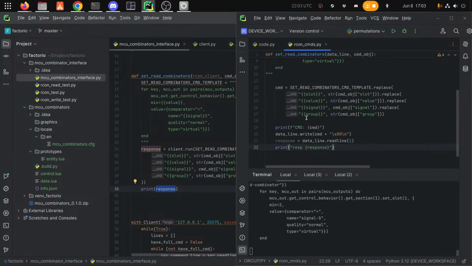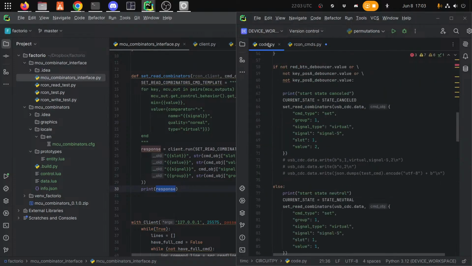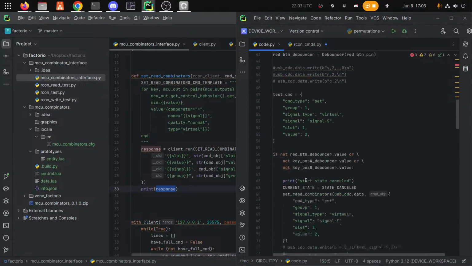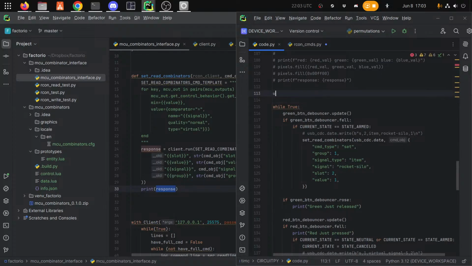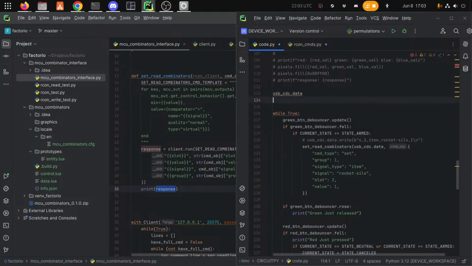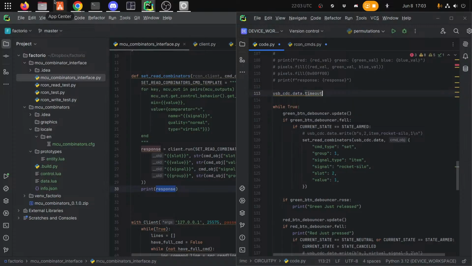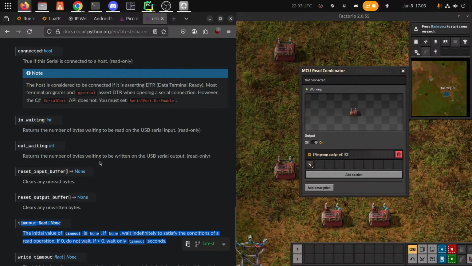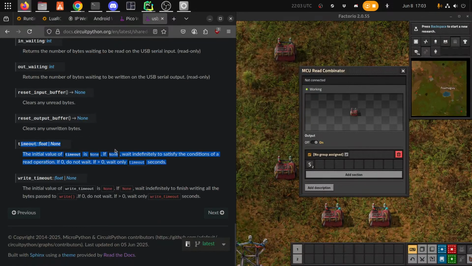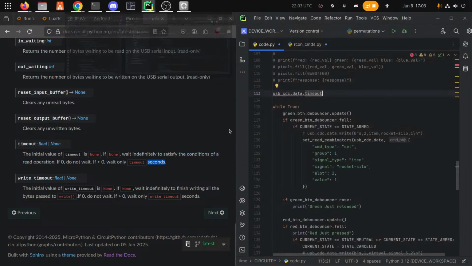In the wrong file. Okay. We don't care about size. We do want the timeout though, so I'm just gonna set it back out here actually. We should only need to set it once. I still have no idea if it's seconds or what. Oh wait, does it say under the property? Where did that go? Timeout. No. Oh, seconds. It does. Okay, so timeout in seconds. Let's say 0.1.